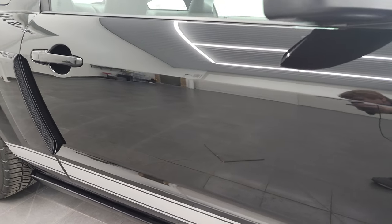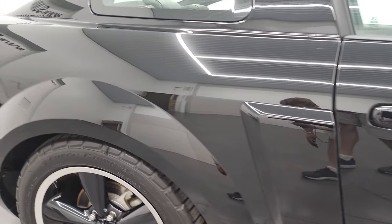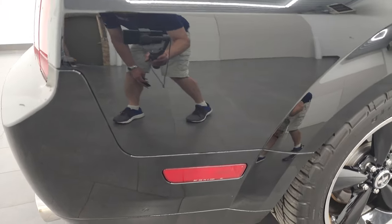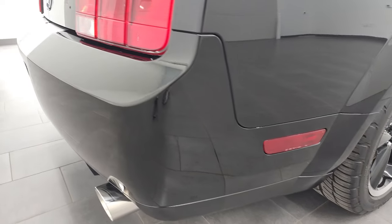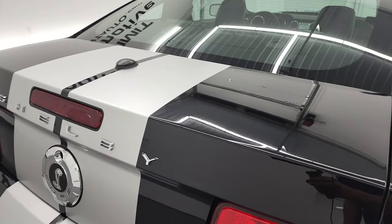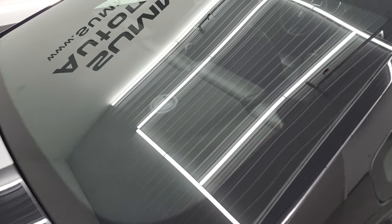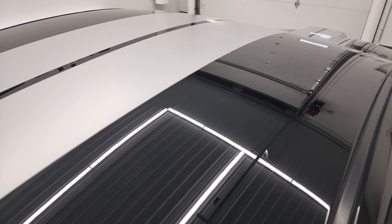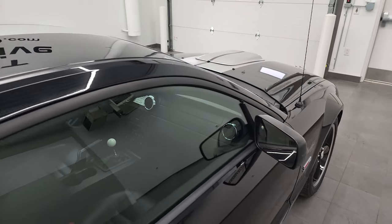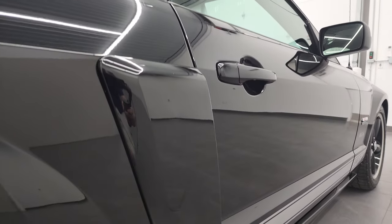As you go down this side of the car, take a look at how nice that paint is - how reflective and mirror-like it is, how clean the body is. I didn't see any dents or dings. I take these HD videos so if you are far away or cannot make the trip but you're still interested in purchasing the car, you can see the car, hear the car, and have confidence in the vehicle before you even get here. When you do get here, there's absolutely no surprises. Or if you get the car shipped to you, same thing - no surprises.